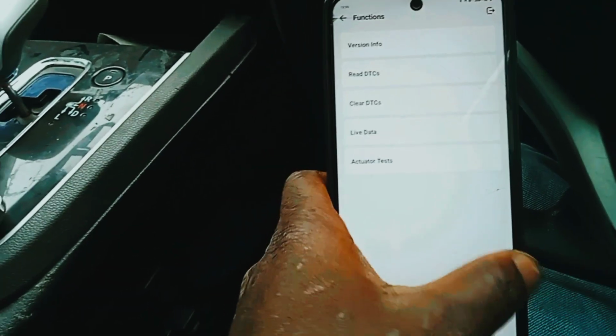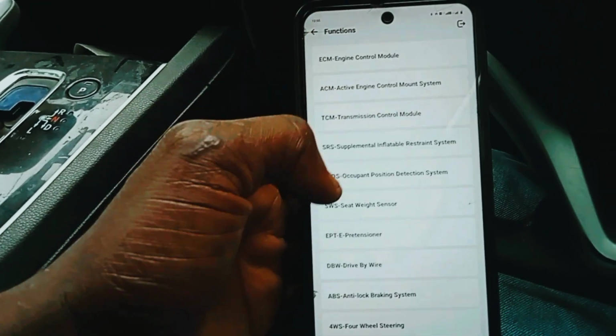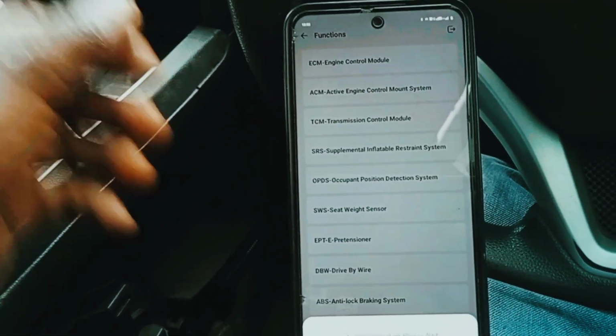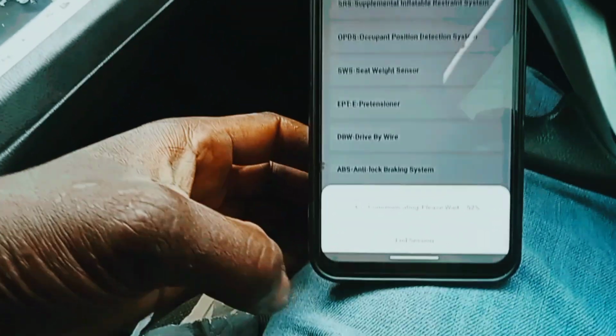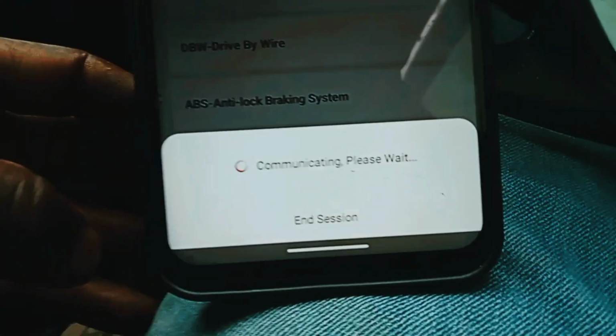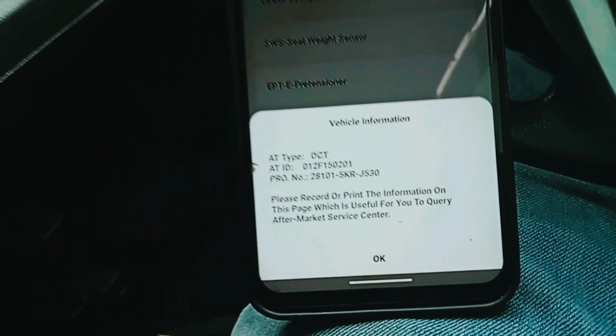Then let's go back to the transmission. That code cannot prevent this vehicle from starting, so let's confirm on transmission.